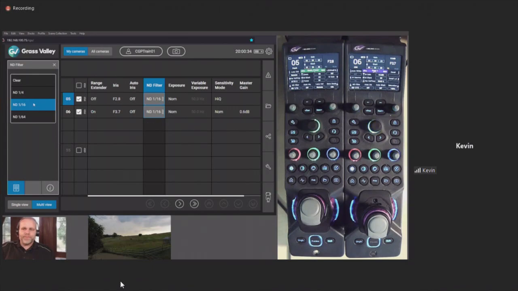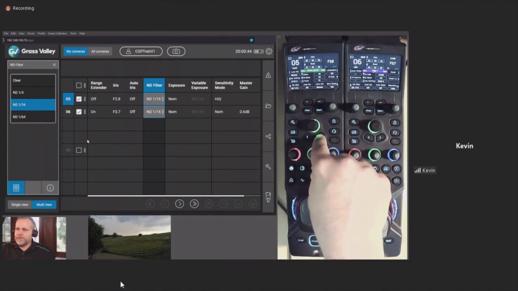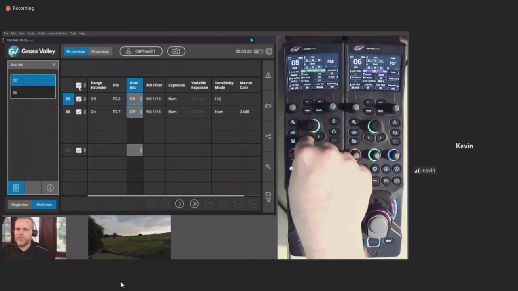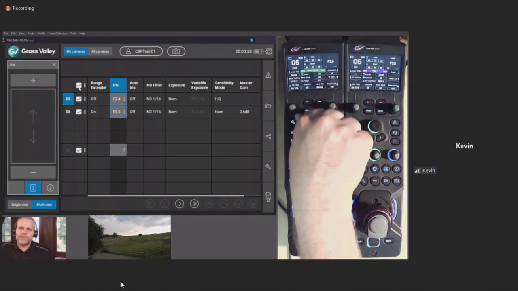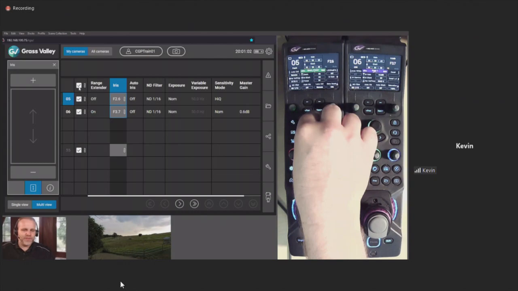Now I bring all to 1/16 or 1/4. Or as you may imagine, I can also, have you recognized that these rotaries turned green? Now they are blue. Now they are green. So I can go here and I can use this as an overall iris control. Does that make a lot of sense?